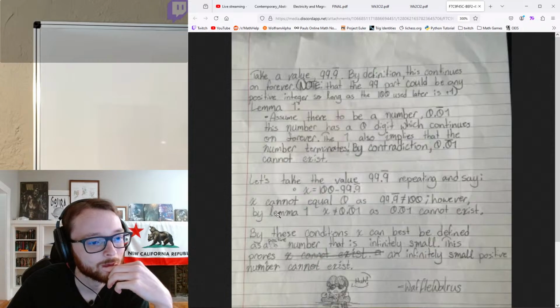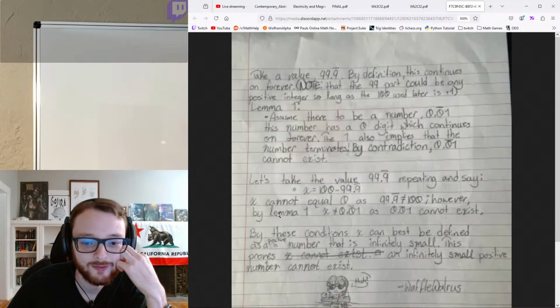Look at it. It feels wrong. The thing proved is true. Yeah. So this makes me... I guess we're not actually stating that 99.9 repeating equals 100 in this proof, which is nice, not to deal with that particular issue.